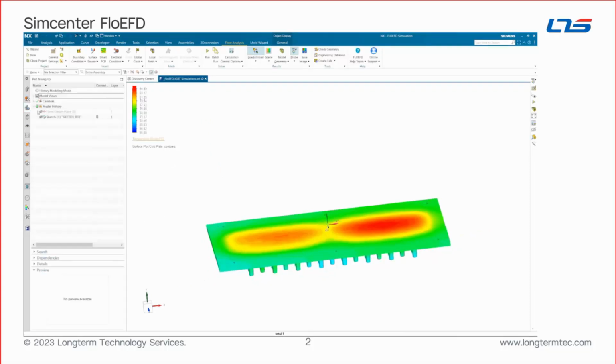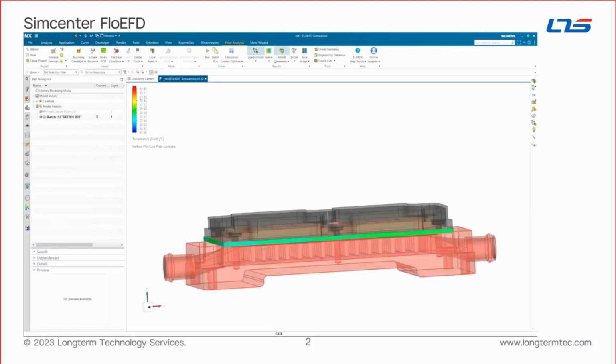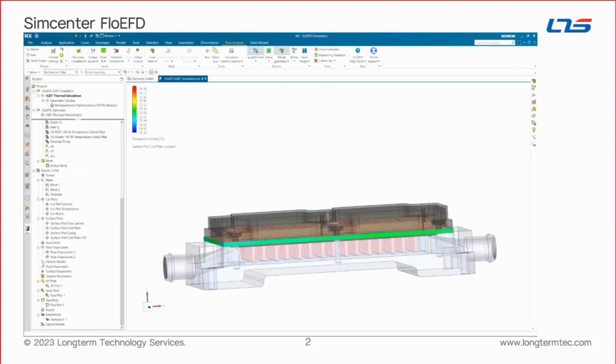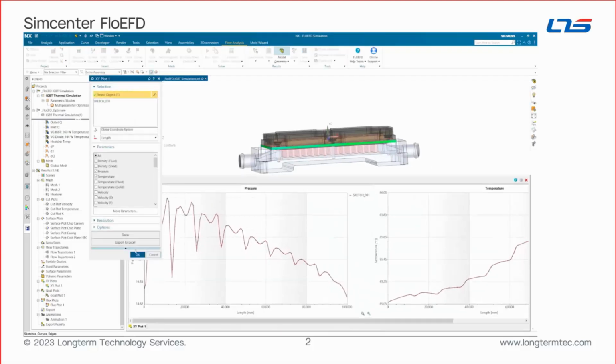Here, I have created a line along the bottom of the heat sink, as you can see from the graphic window. So here we can plot the pressure and the temperature changes along the path. Later, the data can be exported to Excel for further processing.